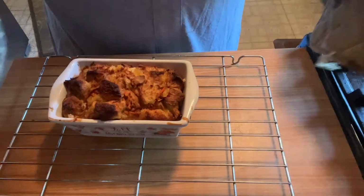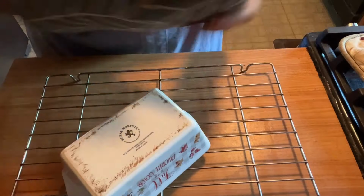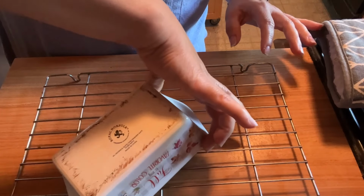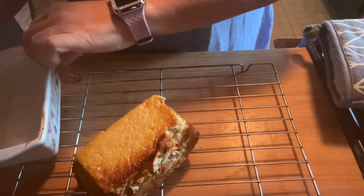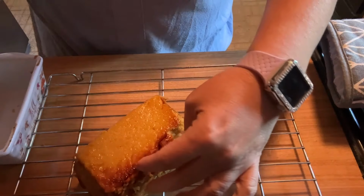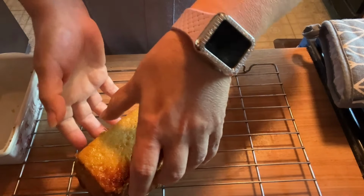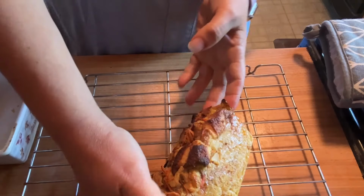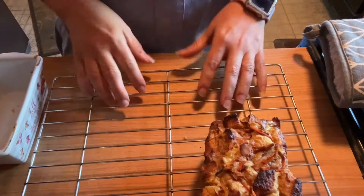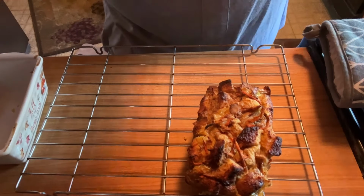All right, you've got to put your muffin on, and I just kind of flip it over. That wasn't pretty, but that's basically how I do it. There you go. She ain't always pretty, but you know what? This is the bottom. I'm going to flip it on its right side too, right away. But there you go. Let her cool for a few minutes because we do want to eat it when it's hot because it is French toast.